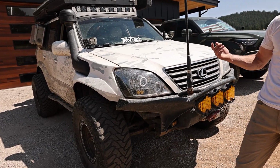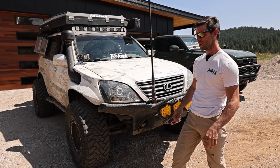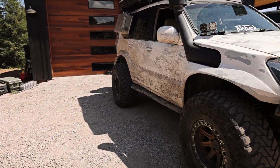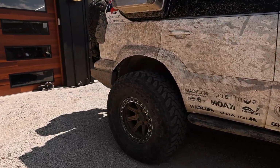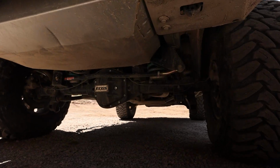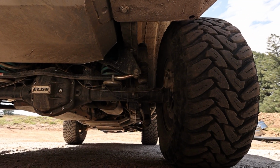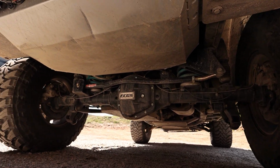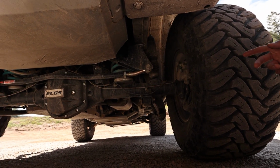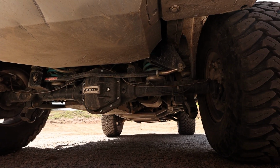The front long travel has been super beefy and robust. It's probably the most reliable part on the truck, honestly. And the rear end, since we're talking about suspension, is a brand new Dana 60 from ECGS with the factory 4-link kit. So all the stock mounts and stock locations. This was literally a bolt-in part, and it's a 1-ton axle that bolts in, which is awesome. This one, I lucked out. Did you get the right gear ratio and everything out of that? Yeah, it's re-geared to 4.88s all around.